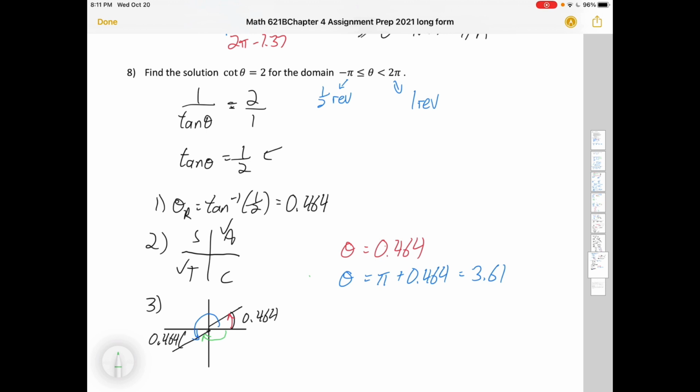And how big is that angle? Well, it's definitely less than pi. It's pi minus 0.464. That's its bigness. We're about 2.68. But it's in the negative direction, so the whole thing is going to be negative in the end. Honestly, I would just find its bigness and then make the whole thing negative. Again, you can check these answers. You can see if the tangent of negative 2.68 gives you a half, like here. You can do the same for 0.464 and for 3.61. But those are all the solutions we're going to run into in that restricted domain.